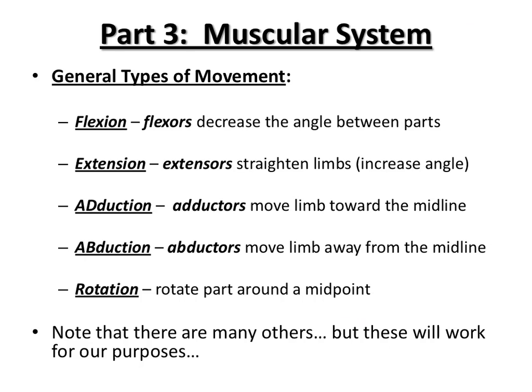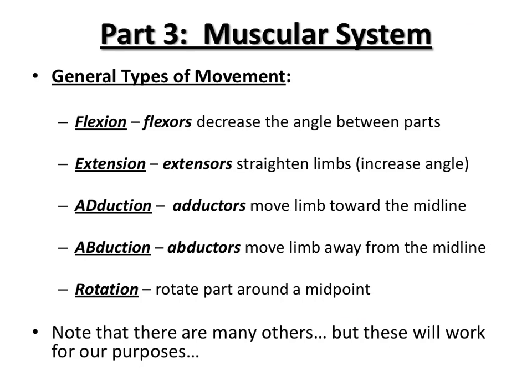Now, when we talk about joints and the way they move, we have some general types of movement, and this is something that maybe you've heard if you had anatomy, but otherwise not something you're real familiar with. These are the major types of movement that we want to worry about. There's a lot of other ones too, but these five will really knock out most of what we're talking about. Flexion, or muscles called flexors, will decrease the angle between parts. So, classic flexion is, let's say you were going to reach up and scratch your nose.